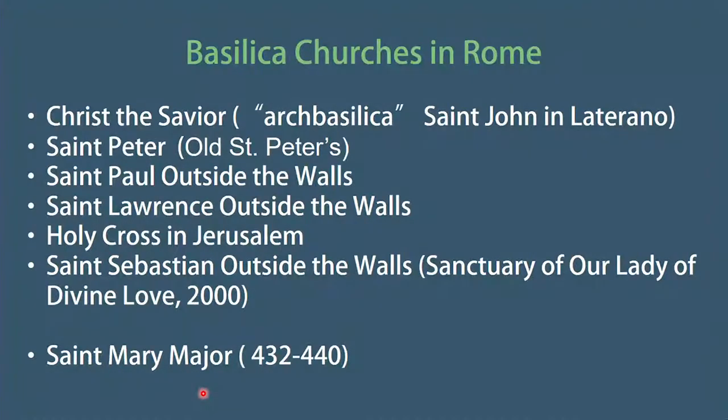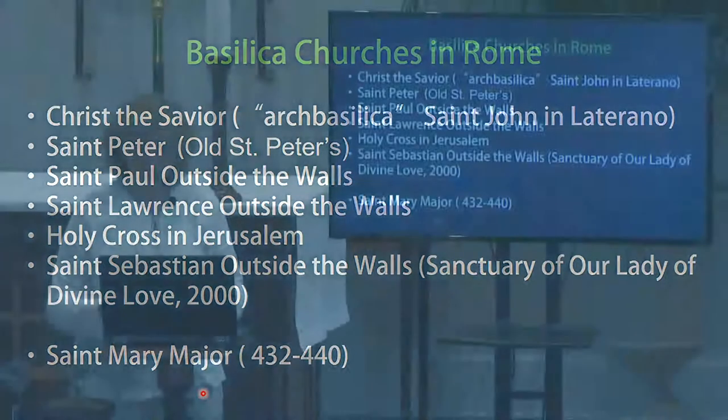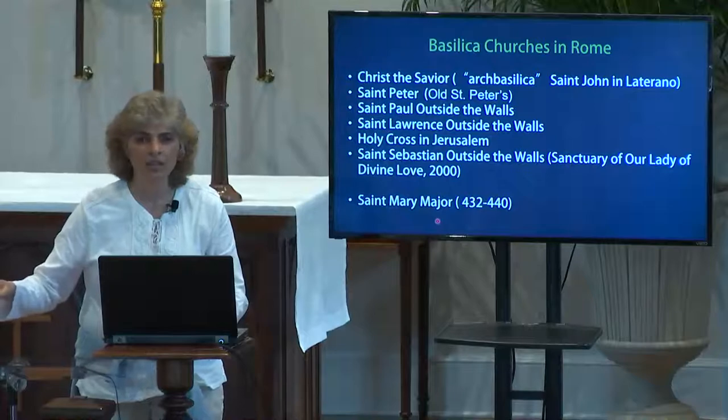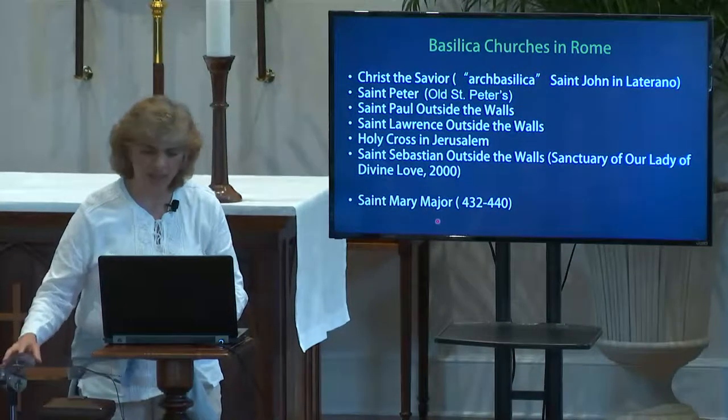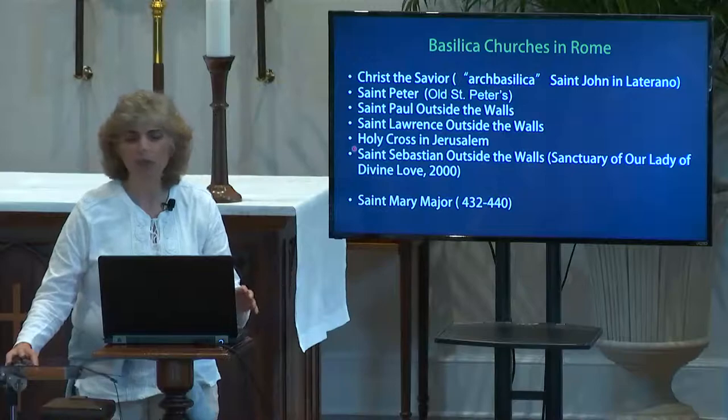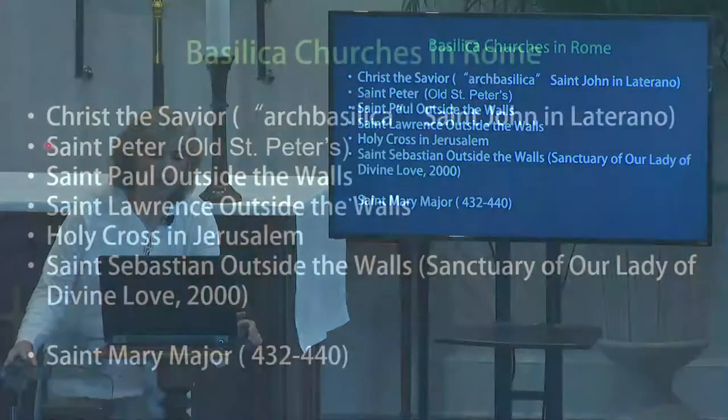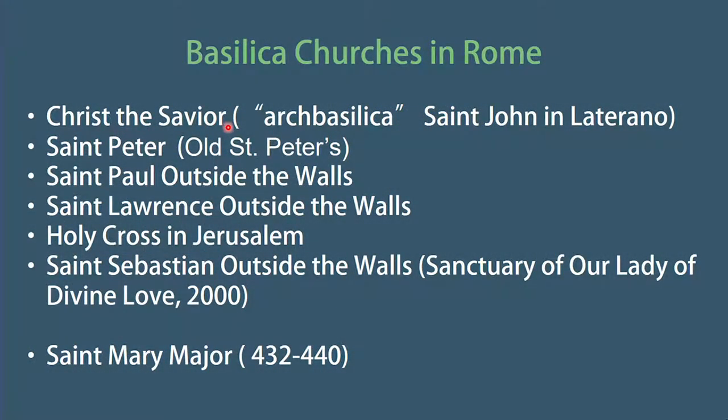So here's a list of the basilicas, and I'll explain what a basilica is in a moment, that were built during the time of Constantine. This is just in the city of Rome. We haven't even discussed what's going on in the Holy Land or in Constantinople. Today's material is going to focus primarily on Rome. So what we'll have is a church built in the Lateran area, which will become, in the time of Constantine too, the Cathedral of Rome. Even today, it's the cathedral. And we refer to that as the San Giovanni in Laterano, the basilica there.